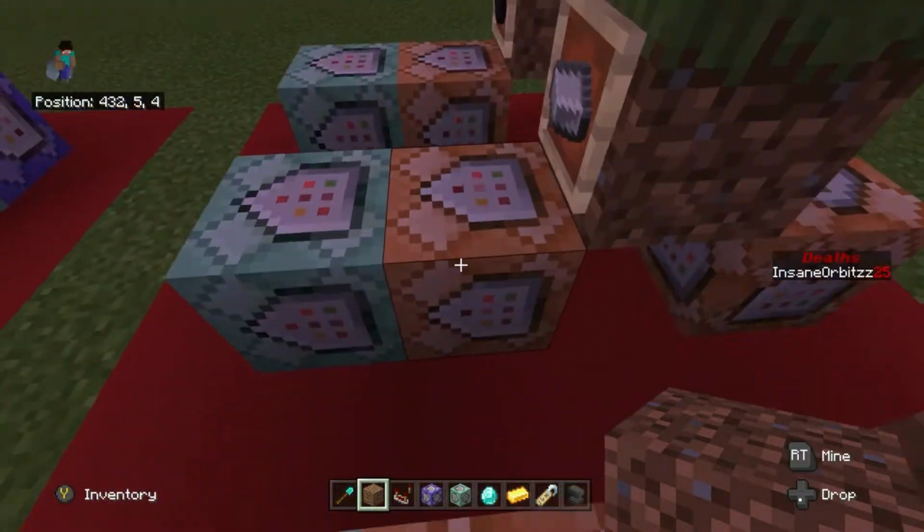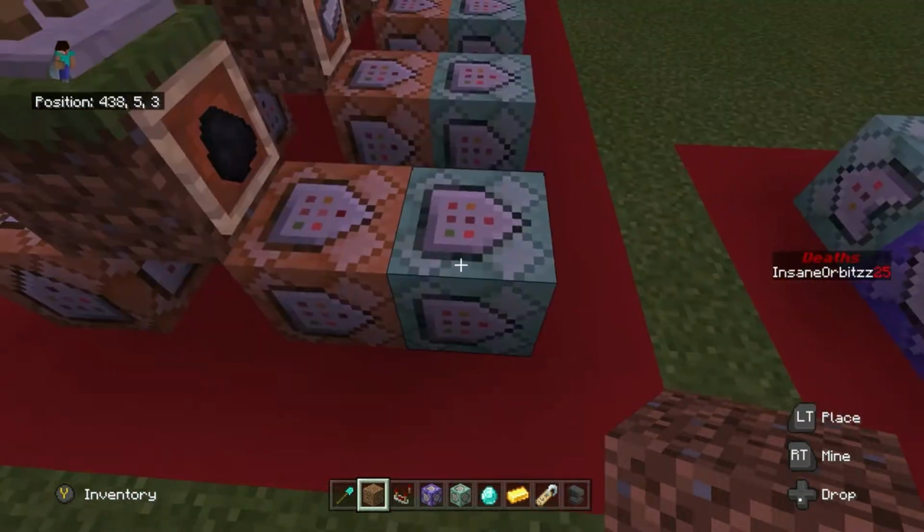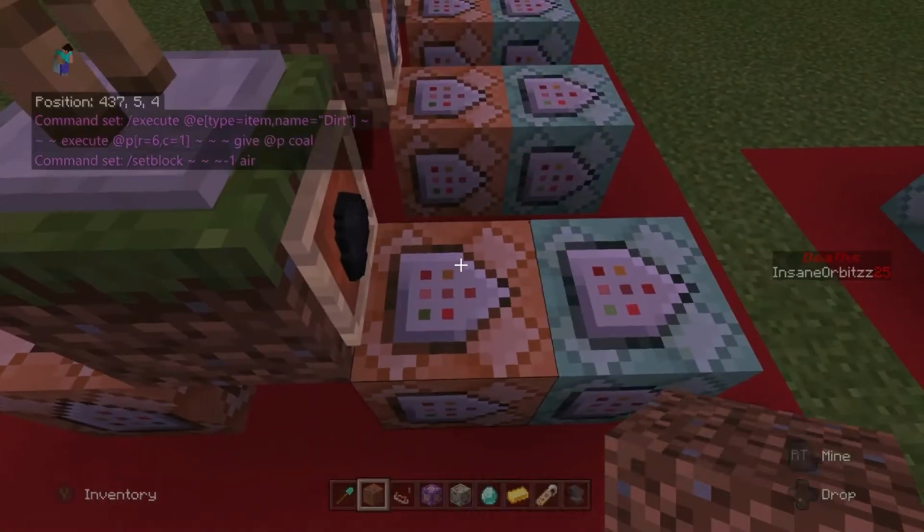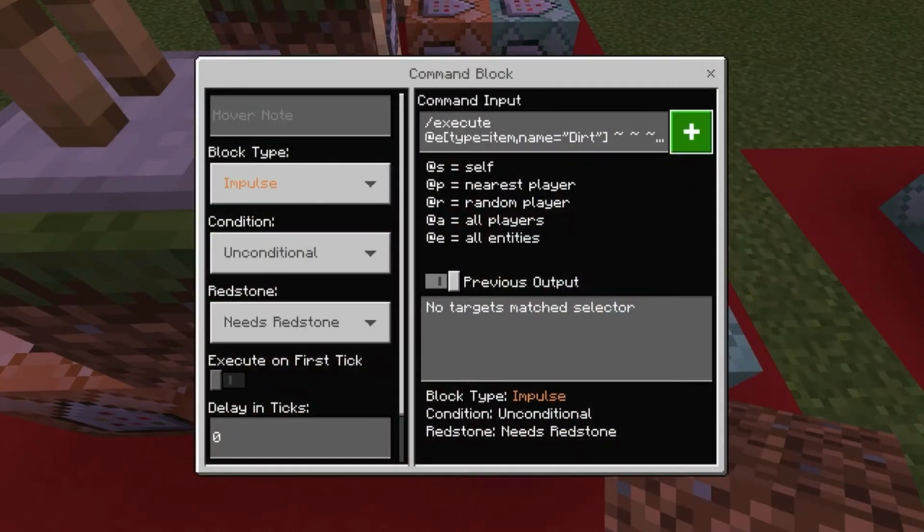These commands are the exact same also, however the names are going to be different, and I'll explain which part the names are. Oh, by the way, this one is impulse unconditional needs redstone. And this one here is impulse unconditional needs redstone also.